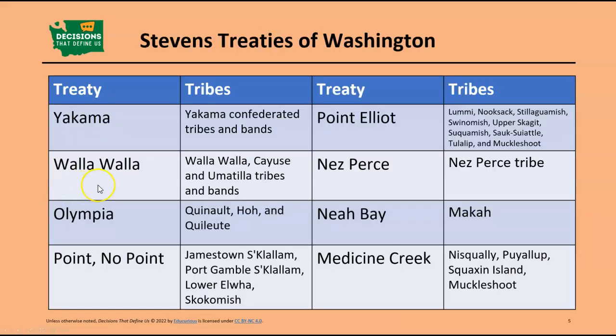All right, so we've talked about land being lost. We've looked at what's the specific area we're going to talk about. But before we can do anything else, what we need to do is talk a little bit about the Stevens Treaties. Isaac Stevens is the first territorial governor of Washington State. And he comes out to Washington, and as he's going to get here, he's negotiating treaties along the way. Okay, so we call this the Treaty Trail.